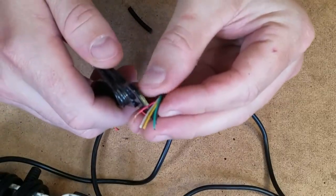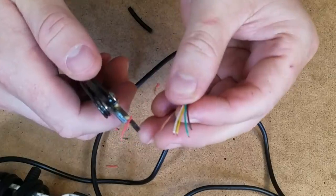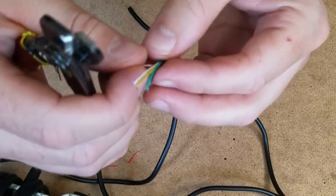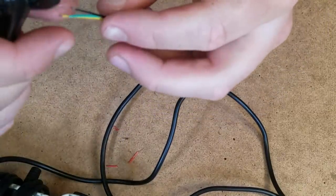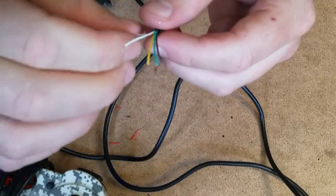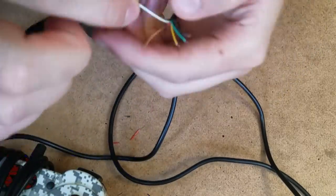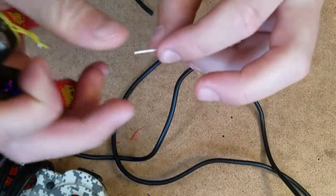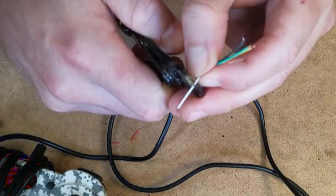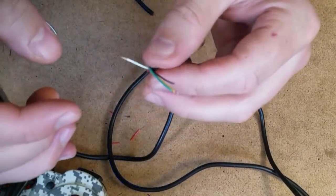We need a little more length right here. There we go. So I lost some of the wires there, but I got enough I think. We're going to do that with all of these. I'm going to twist this up so I don't lose any more, and push them out of the way. Move on to the white guy — move on to Mr. White. Nice, okay, that's good enough. Good enough for YouTube work.